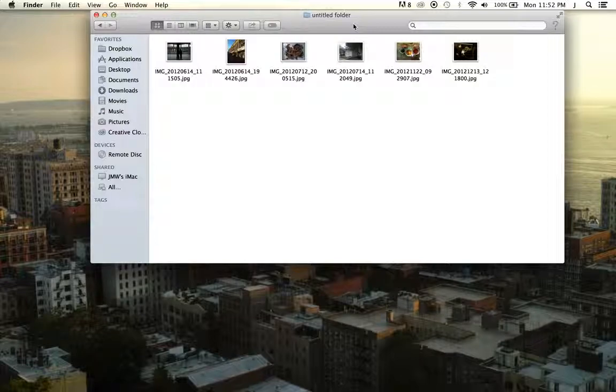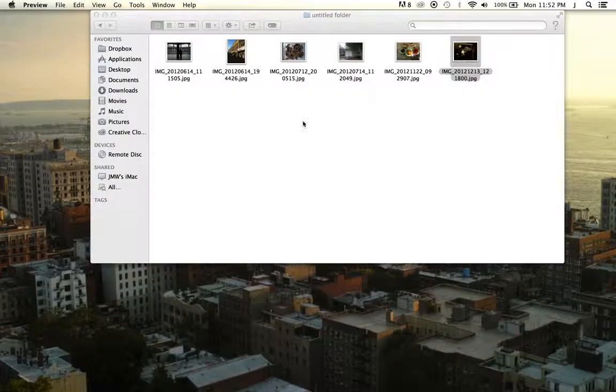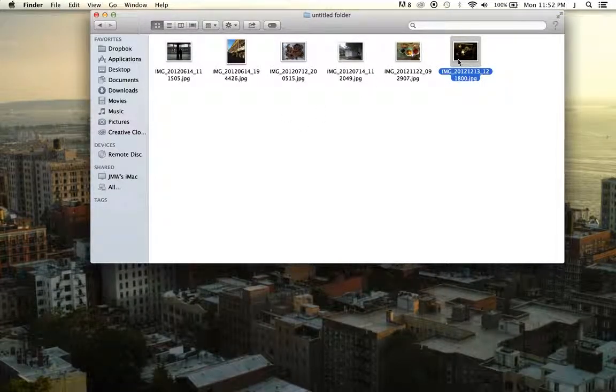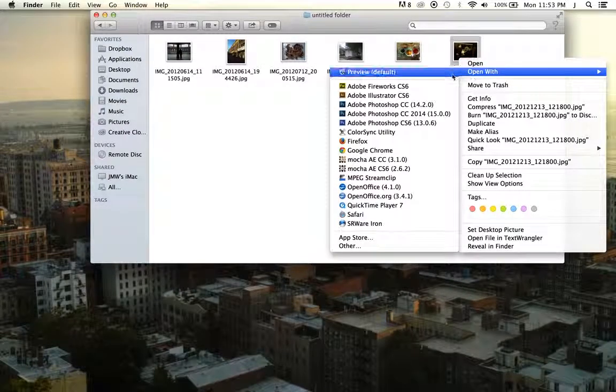I'm not sure if Windows has these tools, so you might need to go to the library or to the Digital Media Studio that we visited today to access a Mac computer. But once you have your images available to you on the computer, go ahead and double click one, and it should open in Preview. You'll see Preview up here. If it doesn't open in Preview for some reason, you can hit control and click, or right click on the mouse, and open with Preview.